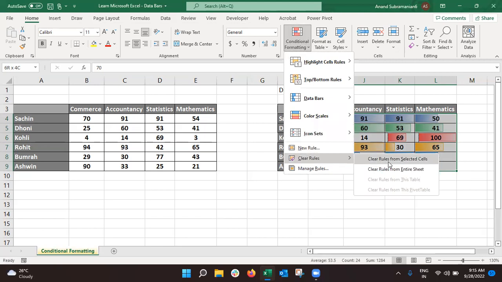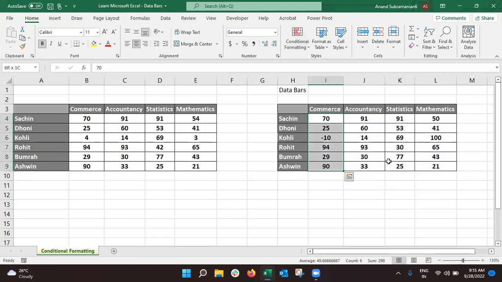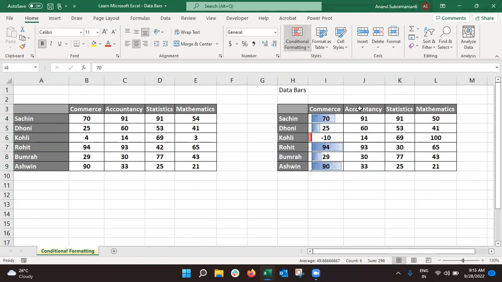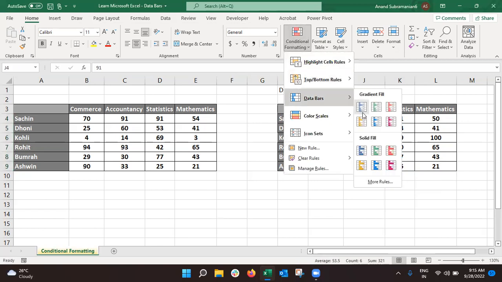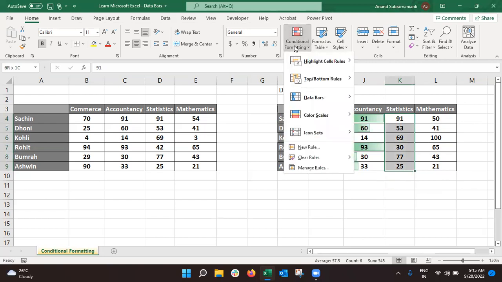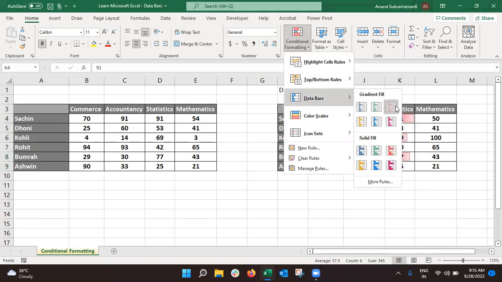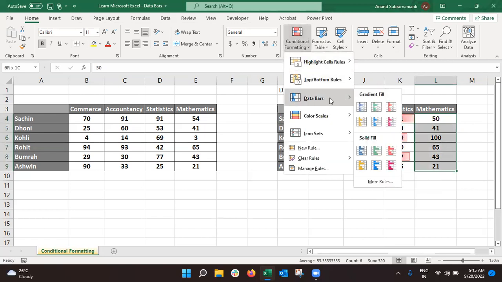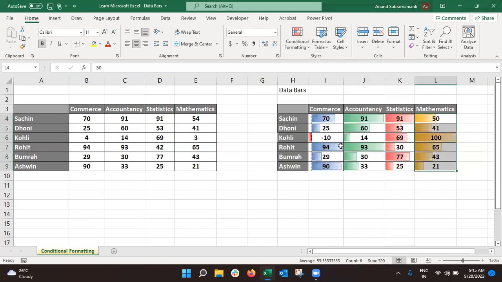Let me clear the rules and apply the condition vertically. Now any change I make to this data will affect all the bars in this group.